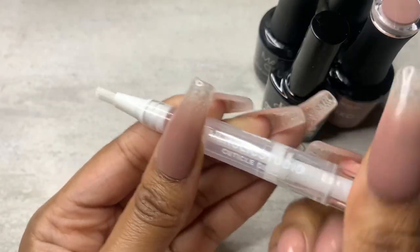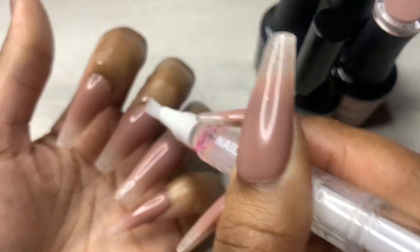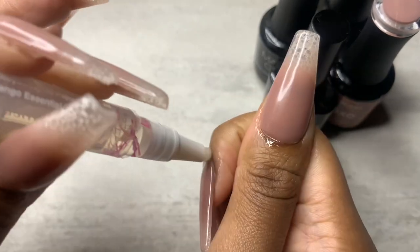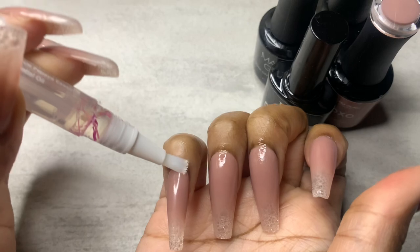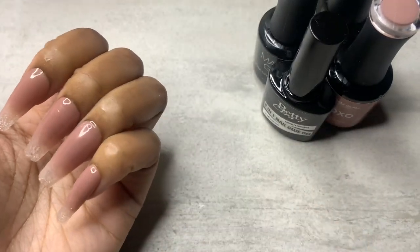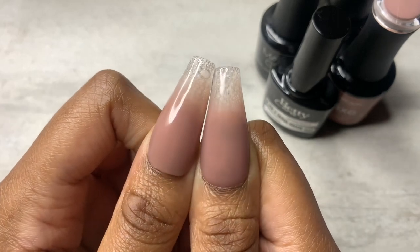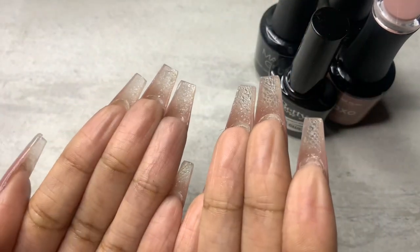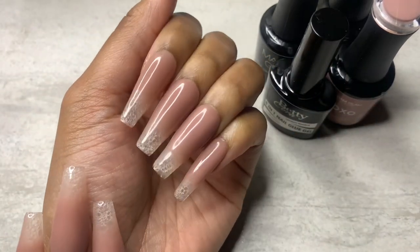Let me know — was this a nail or a fail? I have to apply some of my Nailholic Studio cuticle oil, because if you're not moisturizing your cuticles you're not welcome here. We don't do dry cuticles around here. I also have a little subscription box — it's five dollars a month and you get a new pen every month, linked in my description box. So this is how the nails turned out — I think they look so pretty. It still makes my skin crawl a little, but I think it's cute.